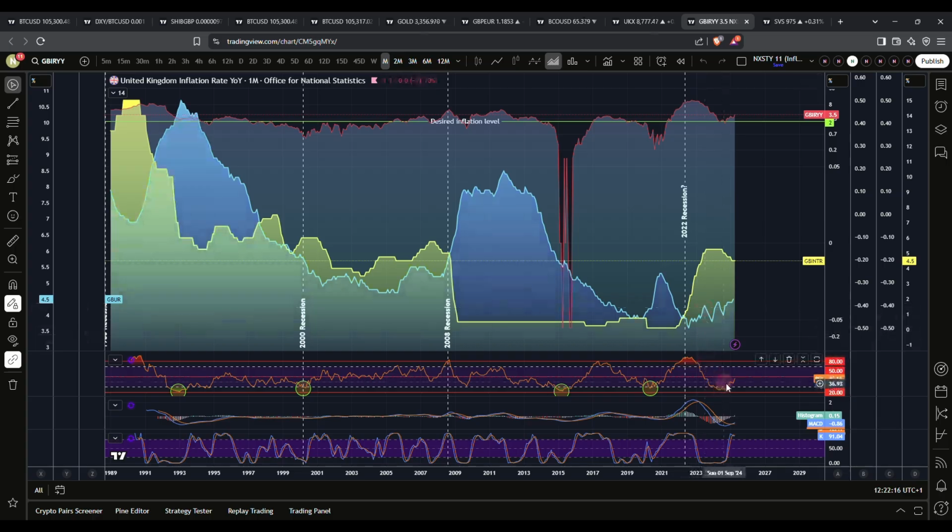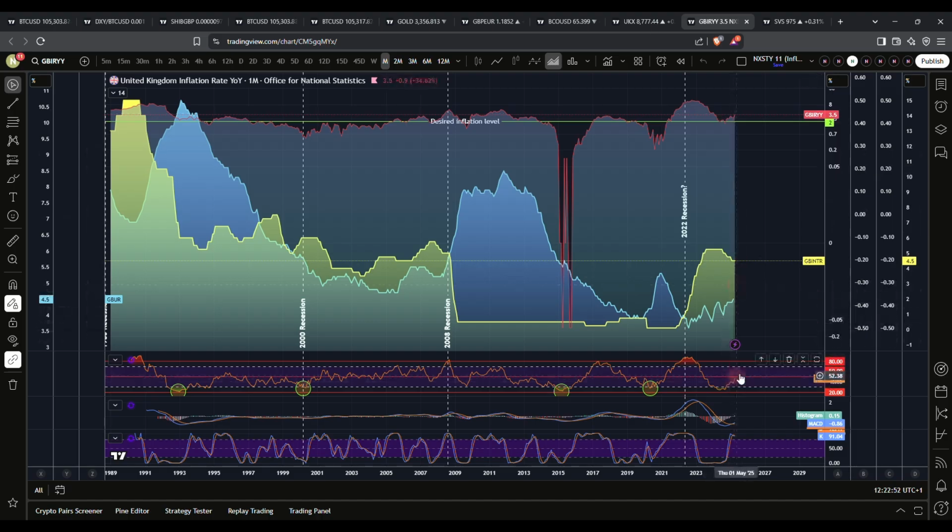What is happening at the moment is that the RSI, after cooling down for a little bit, we didn't leave the 2% desirable level for inflation. We couldn't go further down. Actually, we start to go up again. And if this keeps going up and this indicator crosses above the 50 level, this means we're going to have much higher inflation in the UK. This is what the data is saying. I don't know what is going to happen, but this is what I see. This is what you can see as well.